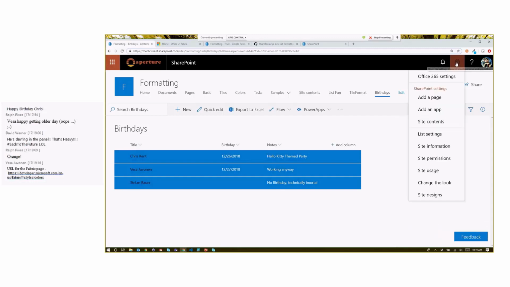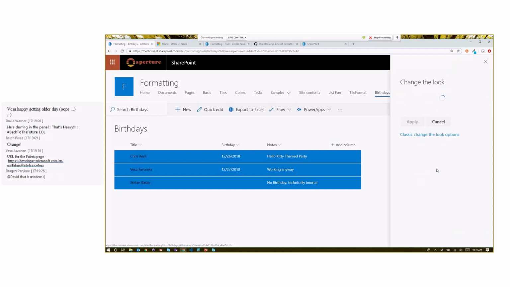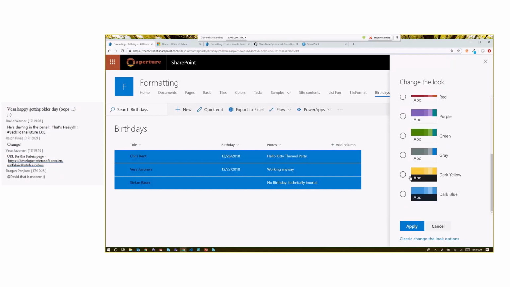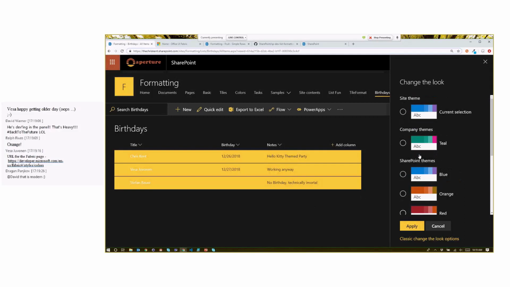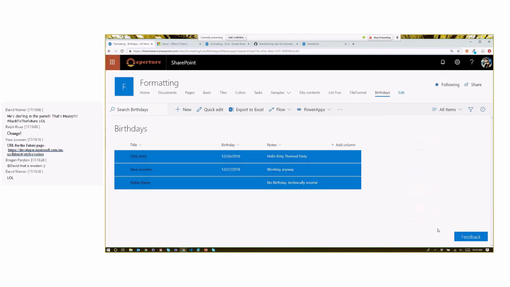I'm going to take a look now if we go and change the look on the site. All right, so if we were to pick one of the dark ones, this is what I mean by that. You'll notice now the text is, technically it's black now, even though we said white, right? That's why those neutrals are actually theme-based. And that is super ugly, so I'm going to cancel that.